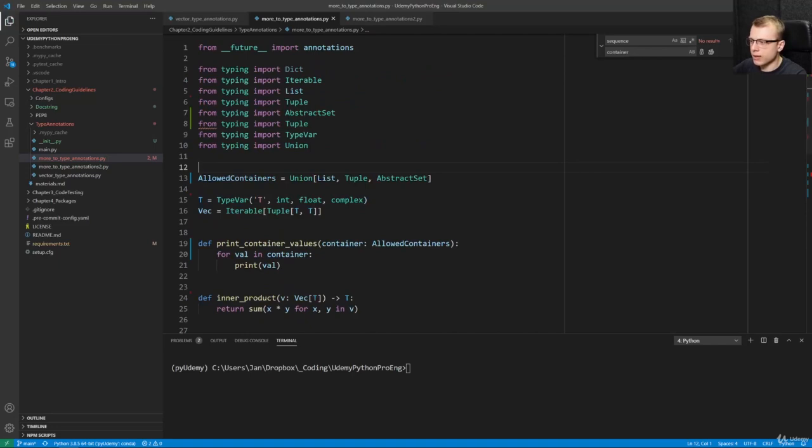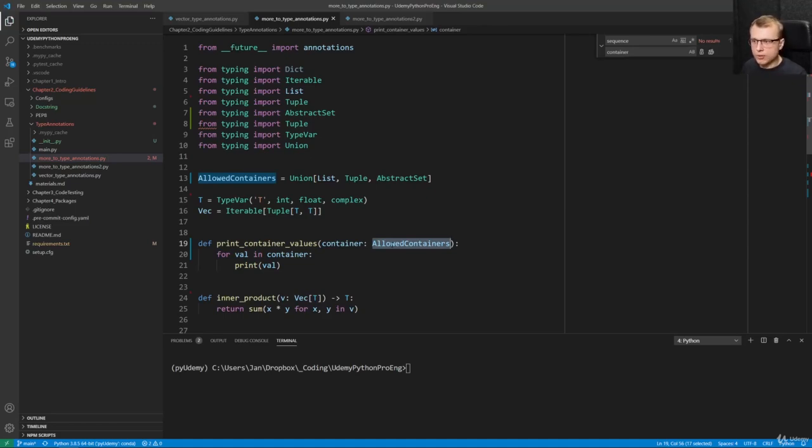So as I said, type annotations in combination with tools like Mypy can be used to express the intention of the programmer. If I'm the programmer of this function, and while I programmed it, I knew container must be either a list, tuple, or abstract set, for example. And if I haven't added the type annotation, some programmers might use my function and not really know what types are allowed. For this simple function, it's pretty obvious it must be something iterable, but for bigger complex functions, it might not be very easy to see what types can be passed in. So it's better to use a type annotation, because then everybody knows it must be, in this case, a list, a tuple, or abstract set, and there are no questions left.